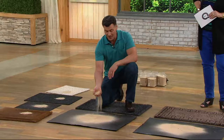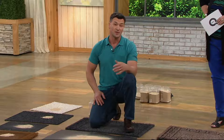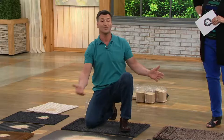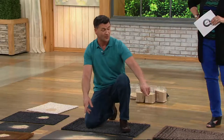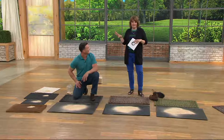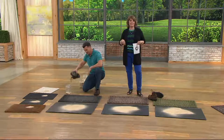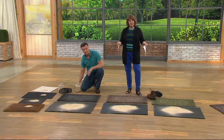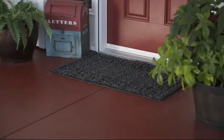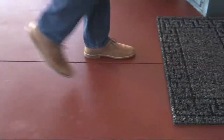Going back to Don Aslett's philosophy of keeping the dirt at the door — an individual person brings in about 10 pounds of dirt and dust and grime on their shoes each year. So a family of four, you're looking at 40 pounds. And this pile here is 15 pounds. We're also heading into beach season, so when you come back from the beach, you'll want this to make sure sand doesn't get tracked in. Stay on the line if you're dialing in — item V34217. David, thank you. Nice to have you with us. We have more great products from Don Aslett on QVC.com, so definitely check that out.